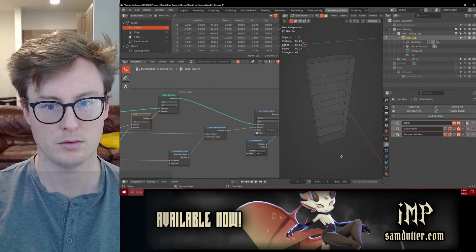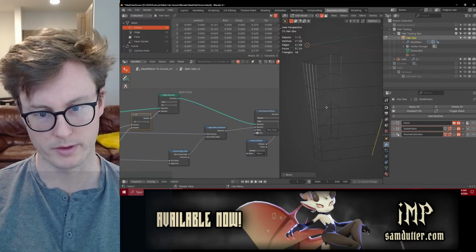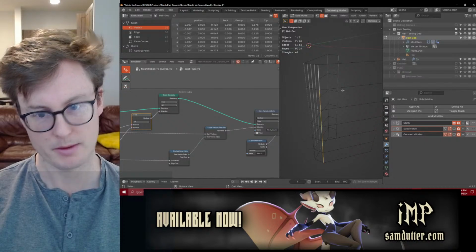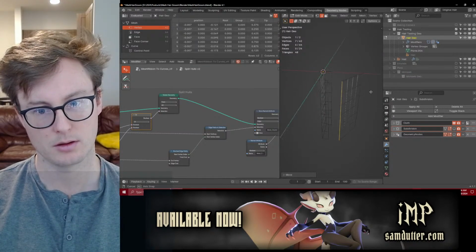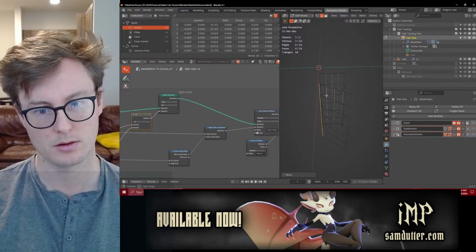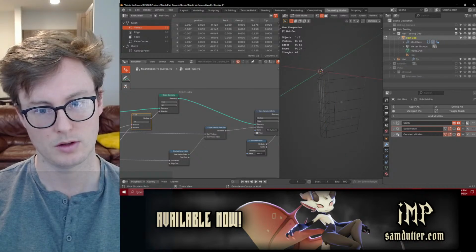delete the bottom. I rip the edge. Nothing. But if I rip this edge, then we get something. Which is interesting.